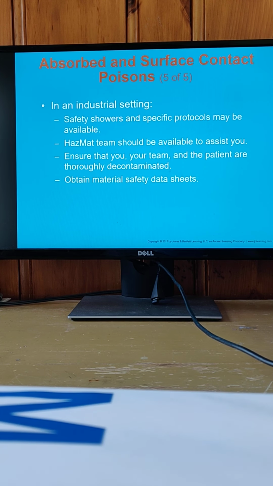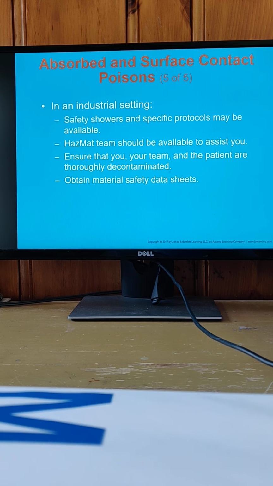And on that MSDS sheet, not only does it have the name of the product, but also the name of all the individual chemicals, their quantities, also the treatment as to how you treat exposure to each one of those chemicals. Okay? It is also supposed to have the Poison Control Center's phone number on it. And that poison control number is 1-800-222-1222. That's your national hotline.